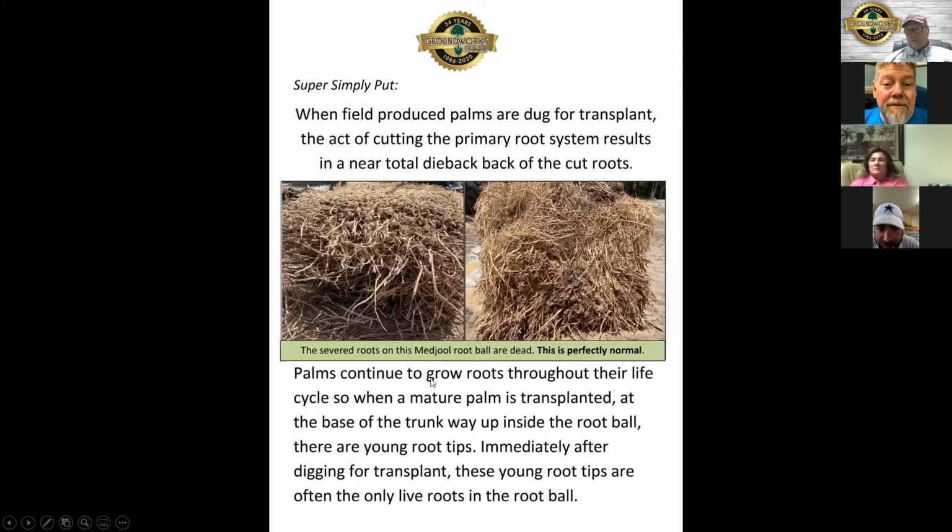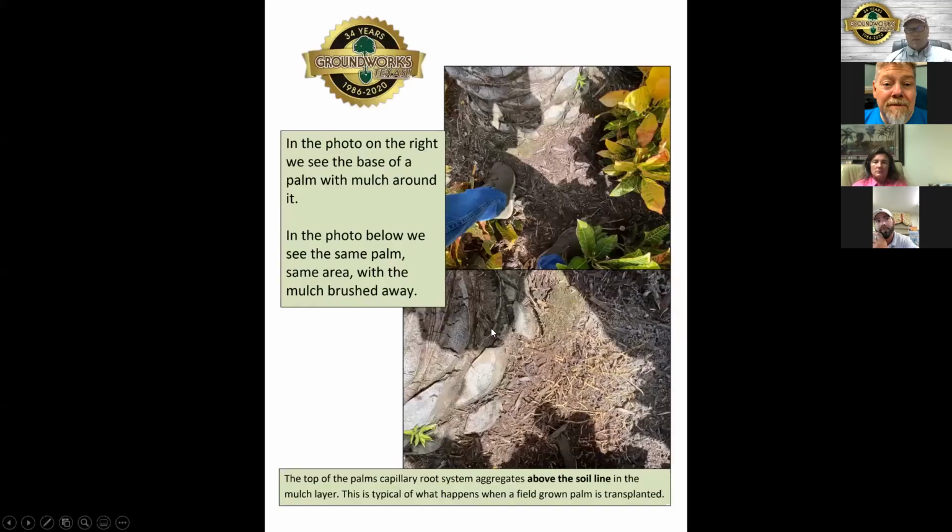Because palms do continue growing roots throughout their entire life, up inside that root ball there will be some young root tips that had not grown out far enough to be cut when the palm was dug. As a result, up inside the root ball there will be some live roots. But for the most part, when that palm comes off the truck after it's come out of the field, that entire root system is dead. We generally just trim all this off before we send it to the site. That's very relevant because of what happens afterwards.